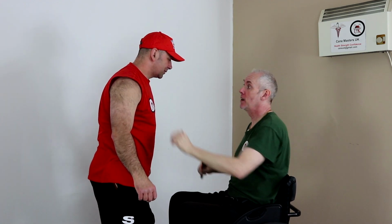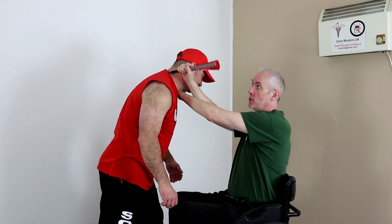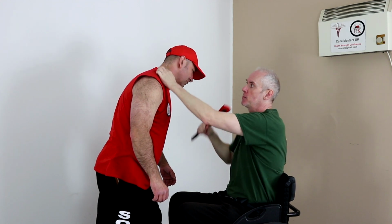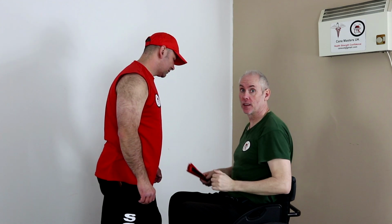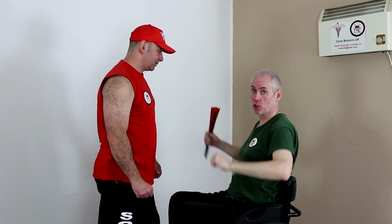Very, very uncomfortable. If I get to this position and I can't drag through, I can then just change the position here. I can see him wincing already, and just push into the base of the cervical spine there, and it'll bring him forward. So it's just a little quick technique, just to give you a scissor strike.